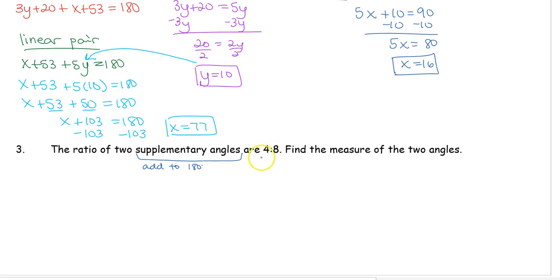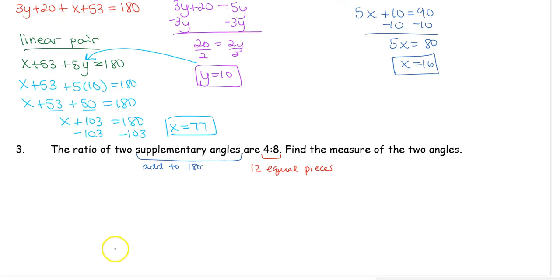The second thing I see is that I want it to be in a ratio of 4 to 8. So 4 equal pieces to 8 equal pieces. If I have 4 on one side, 8 on the other, that's going to give me 12 equal pieces total. Just like when we did slope of a line and we broke our slope into different pieces, equal pieces, same thing here. But instead of dividing a segment into equal ratios, we're going to set angles into ratios.